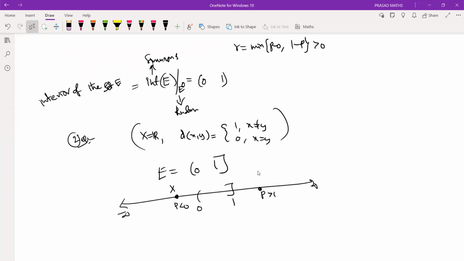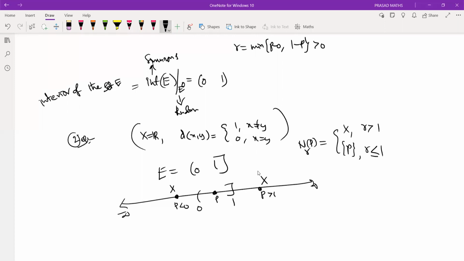Is this one an interior point? No, the point is outside, therefore it's not an interior point. So the question is, is this point an interior point? Yes. Why? Because I can adjust a neighborhood. Yesterday I told you that in a discrete metric space, the neighborhood of P with radius R is equal to the full X whenever R is bigger than 1, or a singleton when R is less than or equal to 1.